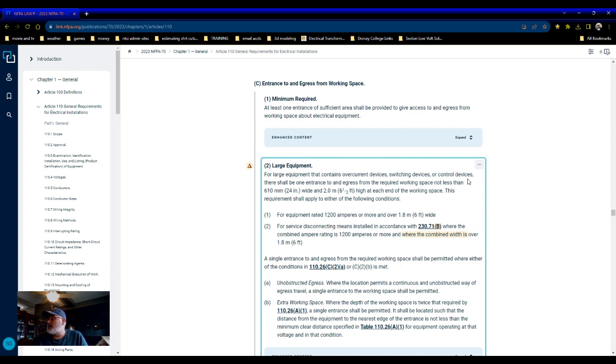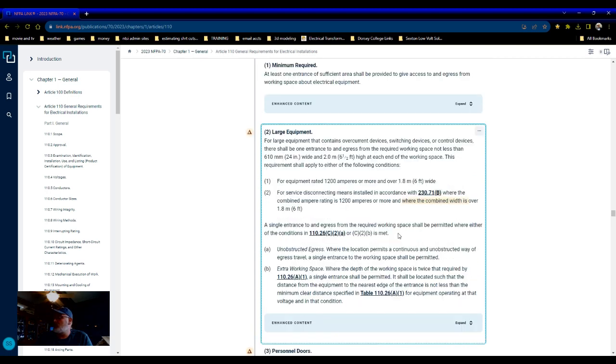The word 'and' clarifies that 110.26(C)(2) only applies if this equipment is both 1,200 amps or more and 6 feet wide. Okay, so that's how you interpret these smaller words and what they're going to mean, whether it's going to require all of it or just a partial part of the code itself.